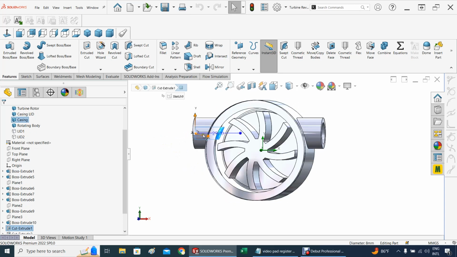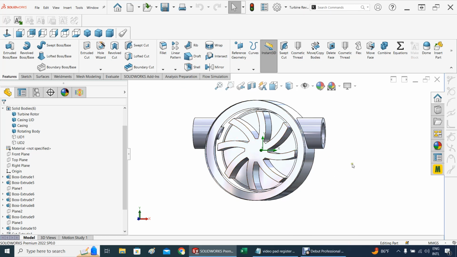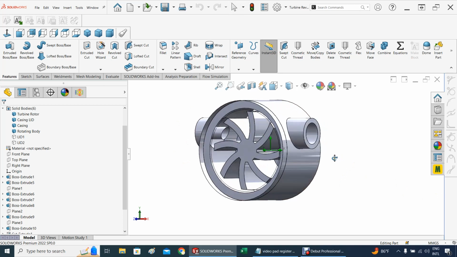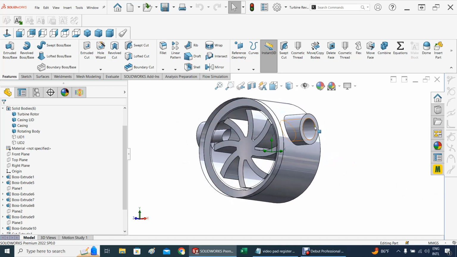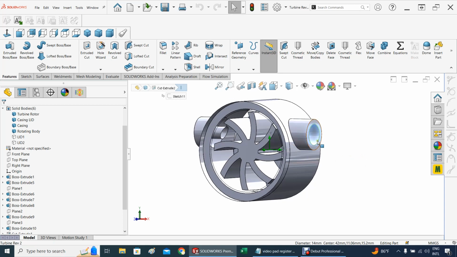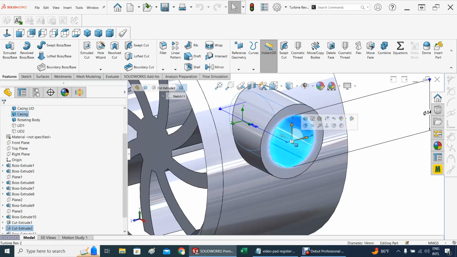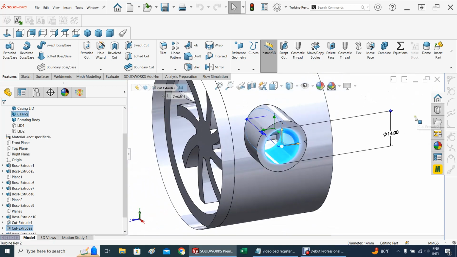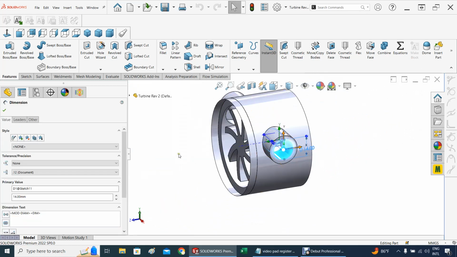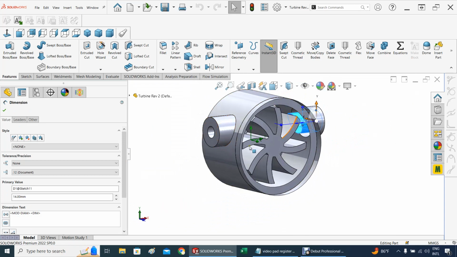that flow goes into this cavity just to allow the turbine to rotate so you can extract power out of it. I haven't put a shaft into it because I'm more interested in the CFD simulation than anything else. So the internal diameter here is about 14, larger on this side than the inlet, which is about 8 millimeters.